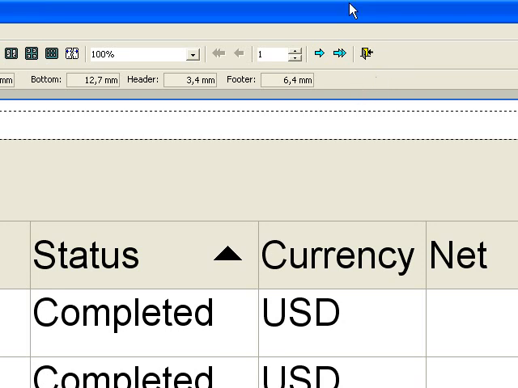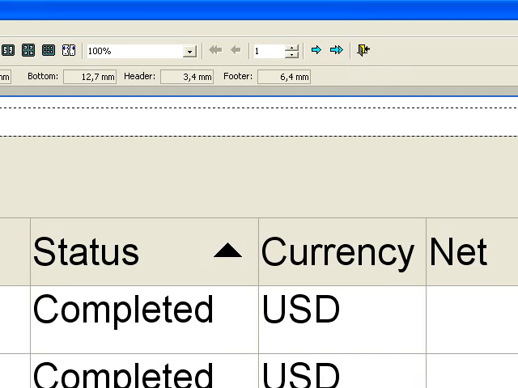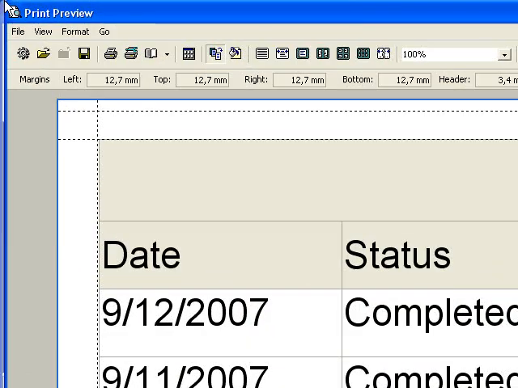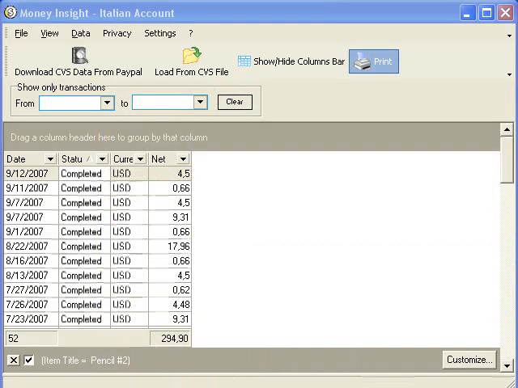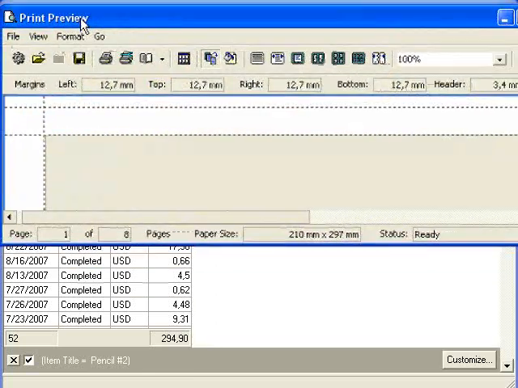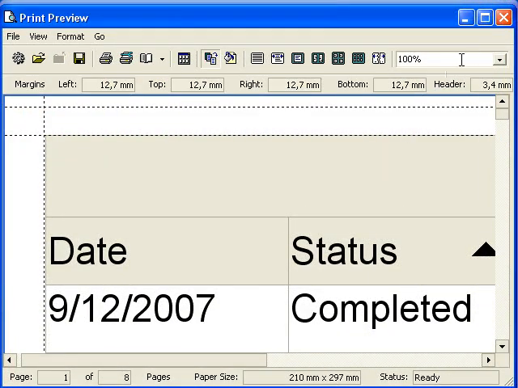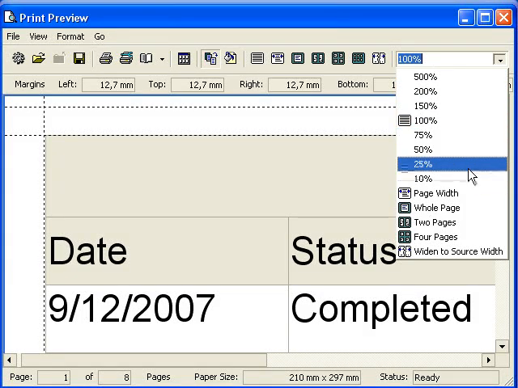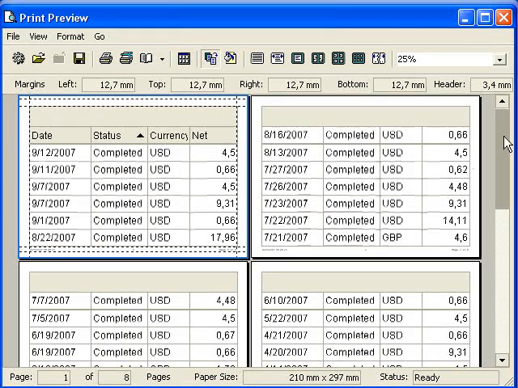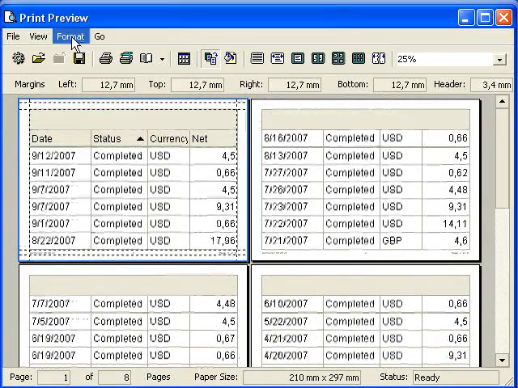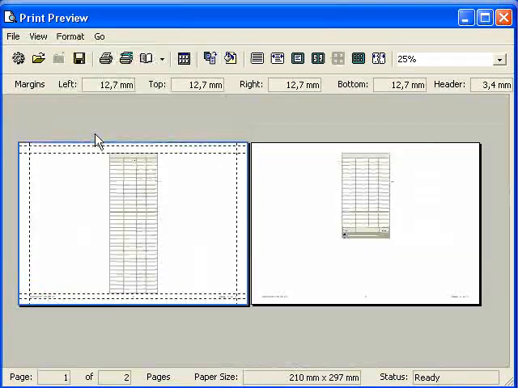Now, click Print. The window in this demo looks huge. That's just because this video uses only a small part of the screen. The option Format Fit to Page is useful. Another useful one is Format Title, where we'll add a title to this report. There are many settings you can use to customize your report. And the best part is, you don't need to use any. You can just click Print and have your report ready.